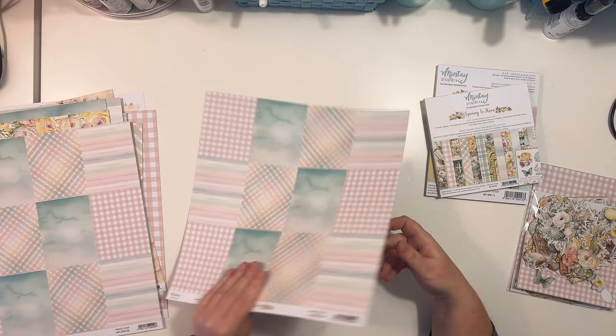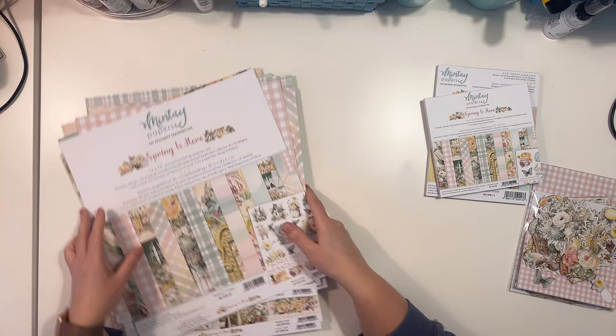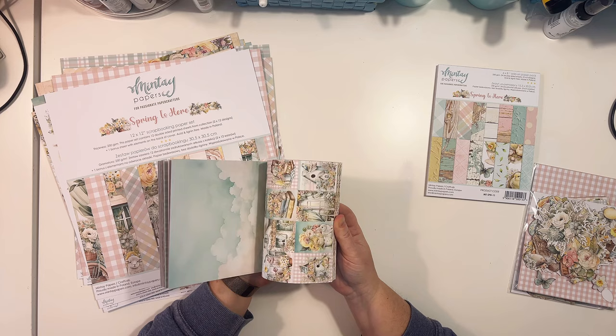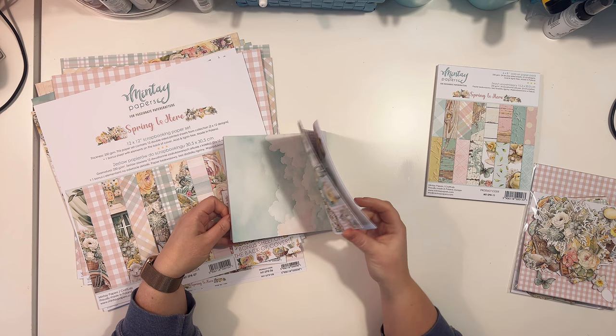So this is how the papers in this collection look. And again, we have a 6x6 paper pad with exactly the same designs, strings, 24 elements, four of each design, double-sided, and front and back have exactly the same sheet of few elements for fussy cutting.